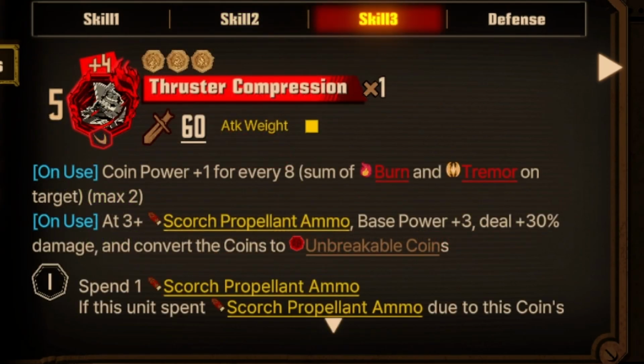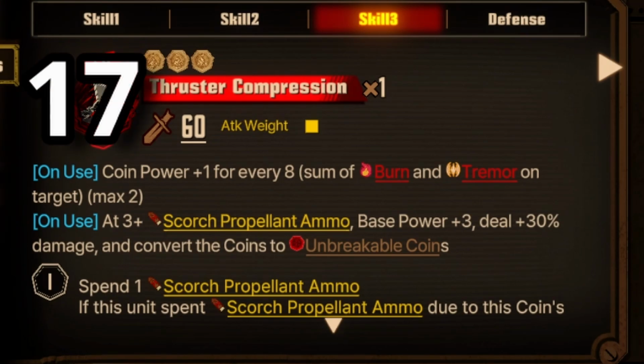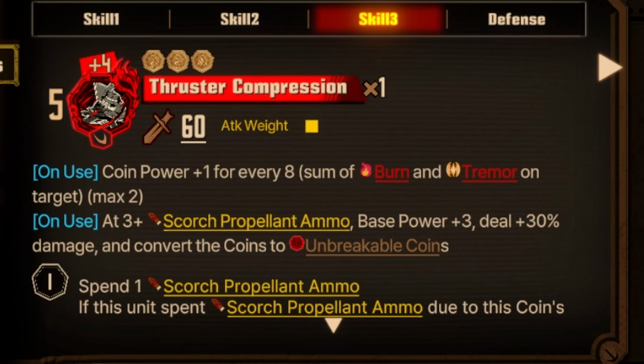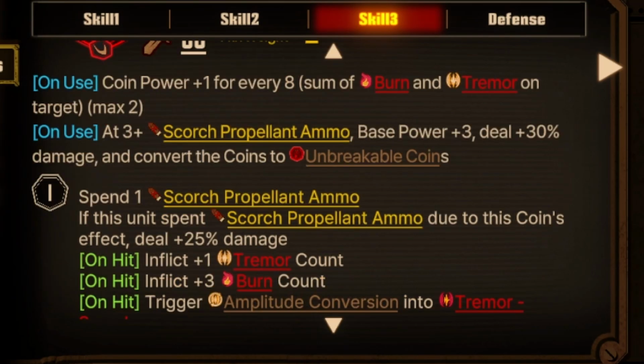Skill 3 is a Wrath slash skill with 3 coins, base power of 5, coin power of 4 and plus 5 offense level. The skill rolls 17, with both conditionals 26. This skill rolls high compared to other Tremor IDs. A bonus that makes this skill stand out is the unbreakable coins. I'm joking, who is using this skill expecting to lose? It's the fact that it has a damage modifier on it like skill 2, and that's without mentioning the damage modifier on the coin itself.